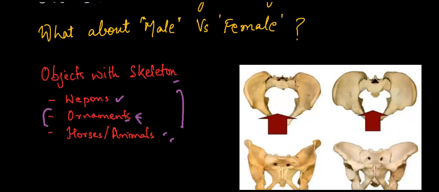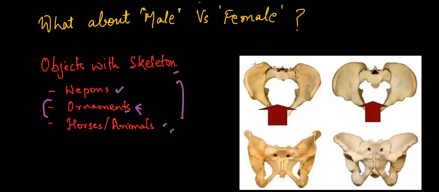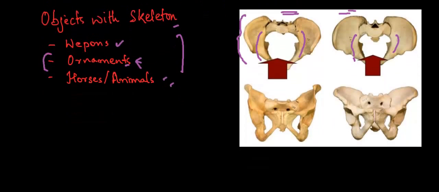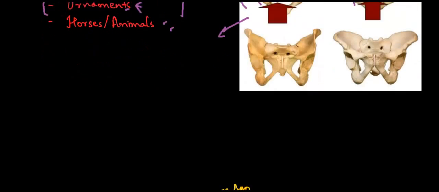As far as modern science says, in the anatomy of the skeleton, the pelvic region of the bone, for the female member, the pelvis always has a greater kind of hole inside it, and for the male member, this cavity becomes small. So this is an easily detectable thing that the historians can now see, and can tell whether that was a male member or a female member of the society.